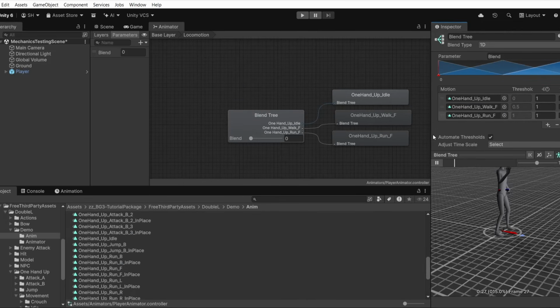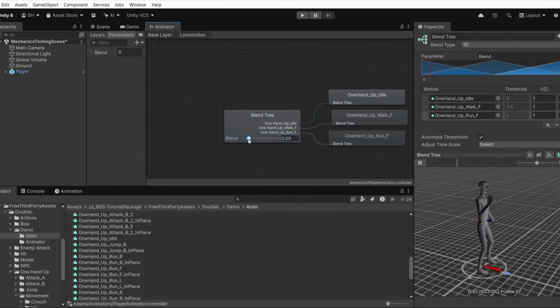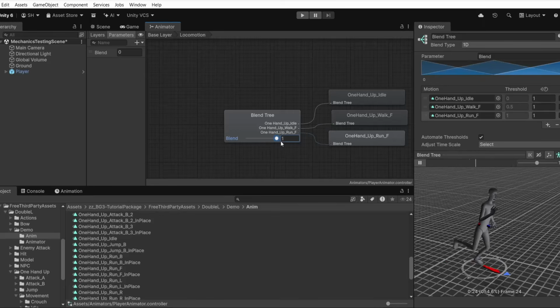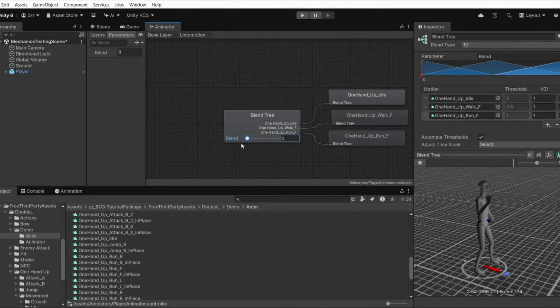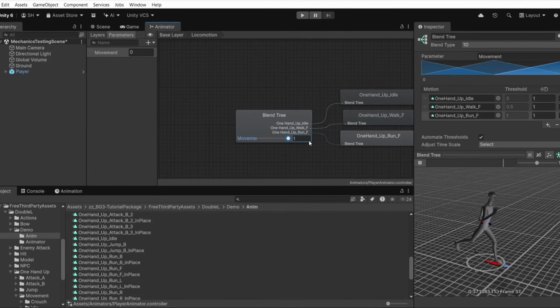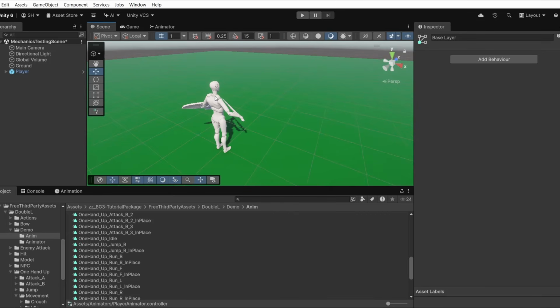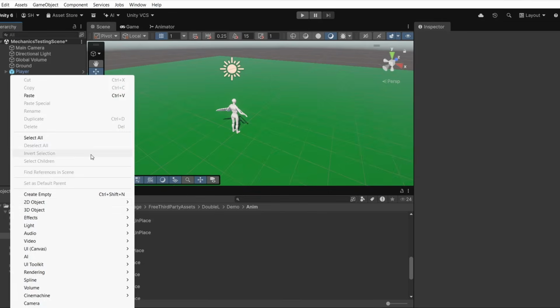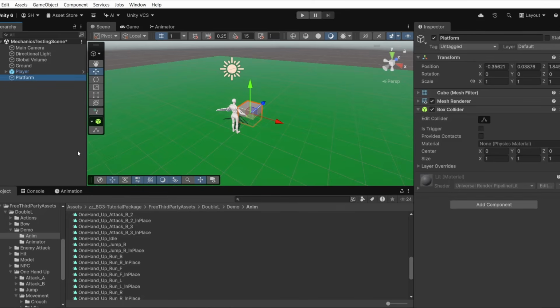And now if you hit play here and you start dragging this number around, you'll see we smoothly blend between idling, walking, and running, which is really cool. That's exactly what we want. We'll take this blend here and just rename it movement. So you can imagine 0 to 1 is our joystick not moved at all, or is it fully moved? And if it's fully moved, we should be sprinting. If you're on a keyboard, as soon as you press W, you're just going to be moving forward at full speed.